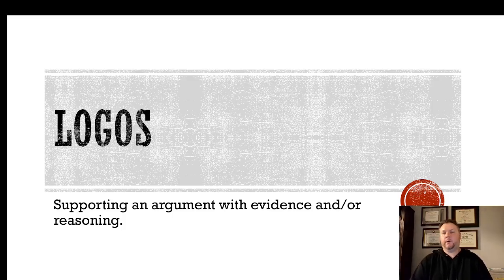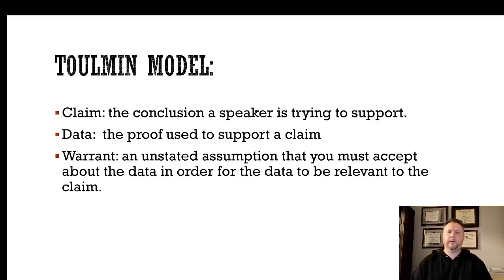So, first of all, when we talk about types of reasoning in forming an argument, we need to understand where reasoning comes in terms of the entire context of an argument. This goes back to something you might have seen me discuss in prior videos: what are the components of a logical argument? Remember, a logical argument is supporting a conclusion with evidence and/or reasoning. So you have a conclusion, a claim, and you're going to support it with something. And then you're also going to have an unstated assumption, a warrant, in that argument.